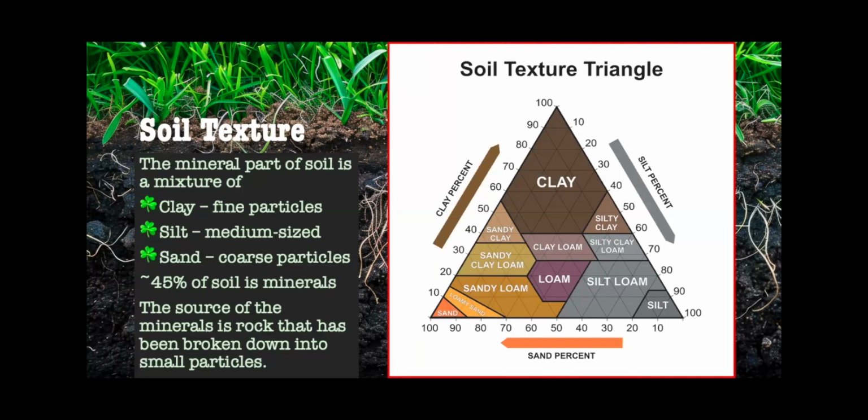The loam would be about 40% sand, 40% silt, and 20% clay. Since clay is so much more dense and the particles are so small, they say a little clay goes a long way. So a loam would be that. A lot of the soil will be clay loam in Delaware.